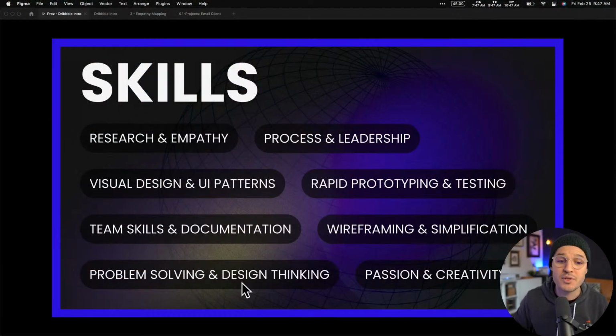Here's another one, problem solving and design thinking. You might have heard that term, design thinking, and just thought to yourself, I'm a designer and I think constantly. I'm thinking about things all the time. But are you thinking about it in a design-centered, user-centered, systematic way that says, find the problem, empathize with the pain point, solve it in the simplest way, prototype rapidly, test it, make sure it works, then launch it and come back around and analyze and measure? Are you doing it in that fashion?